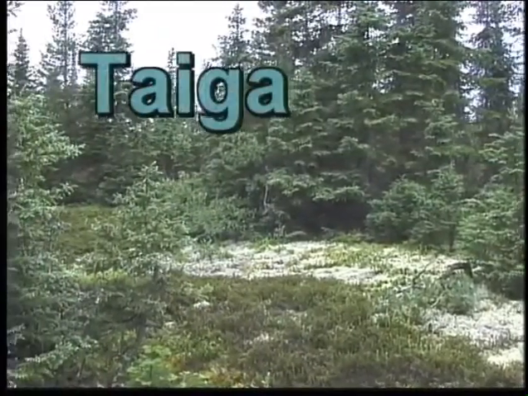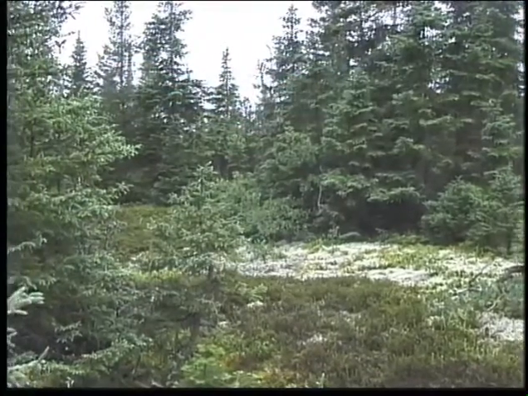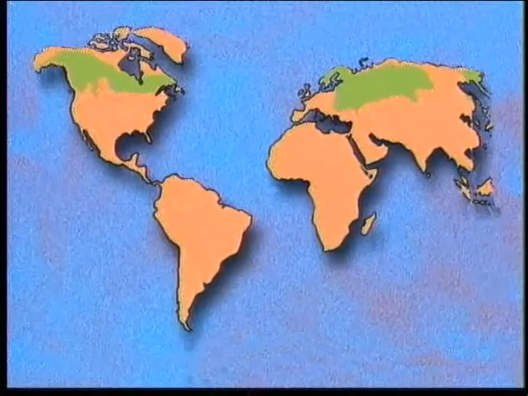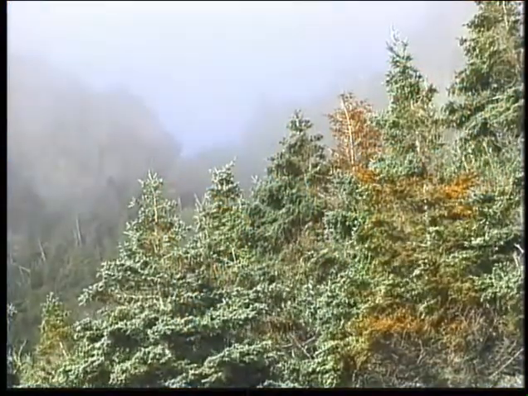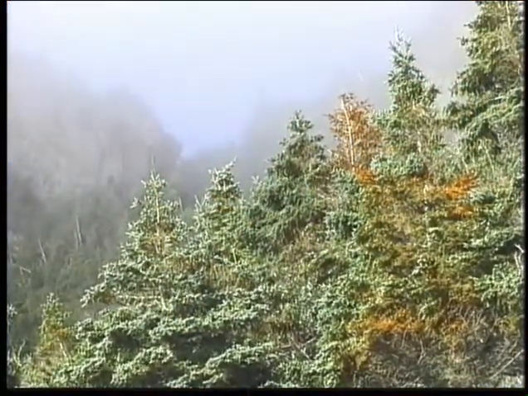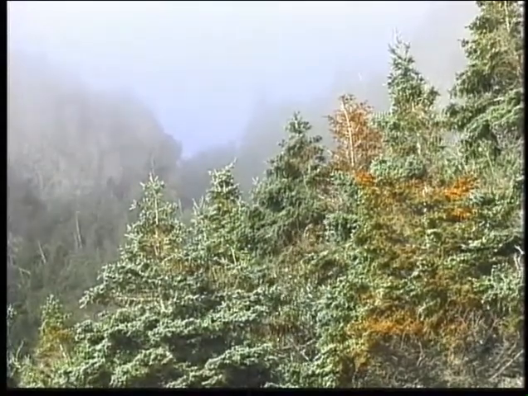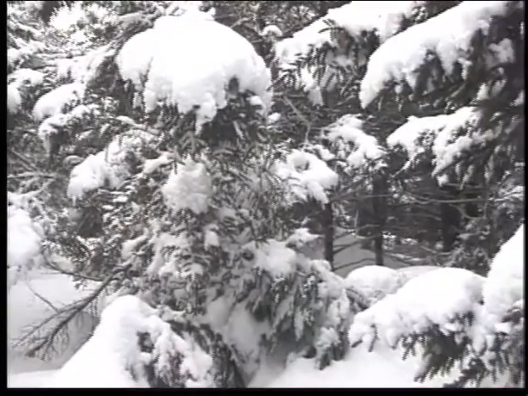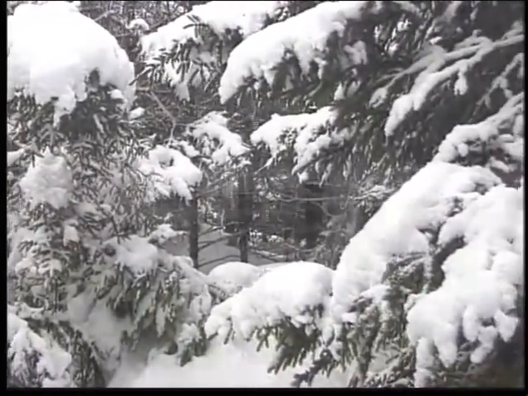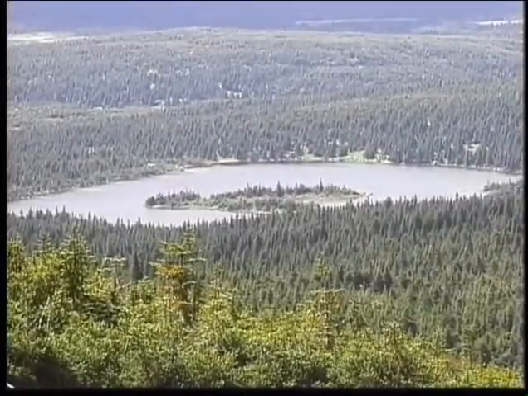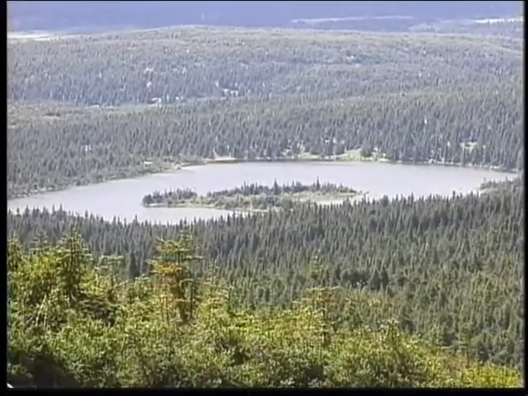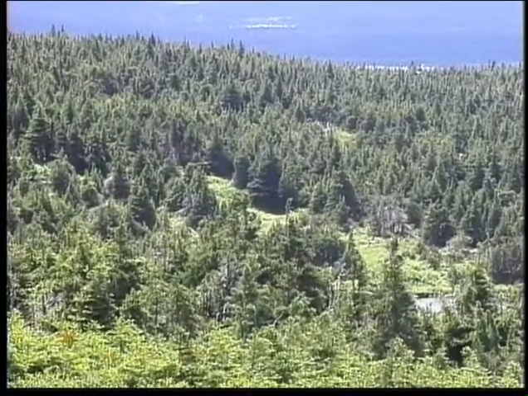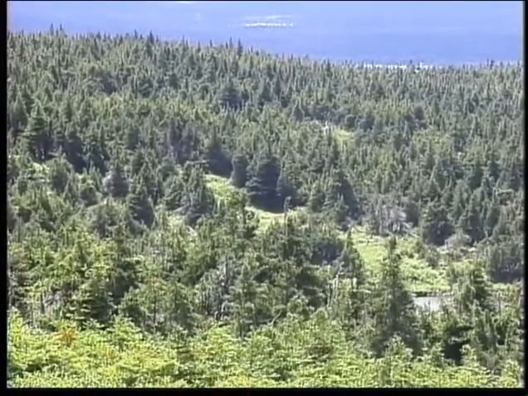The term taiga is often used to describe this biome, which stretches across Canada, northern Europe, and Asia. Different variations of the northern coniferous forest may extend further south. While it is cold here a good portion of the year, it's warmer than the tundra. It's warm enough to support large expanses of forest. Summers are warm enough for the ground to thaw, and there are approximately 120 growing days.